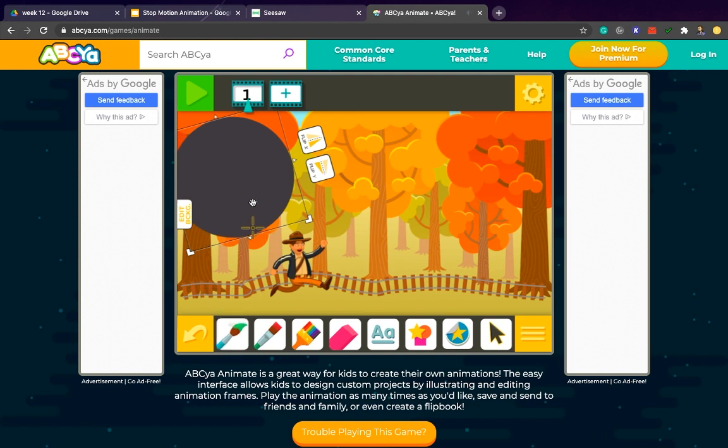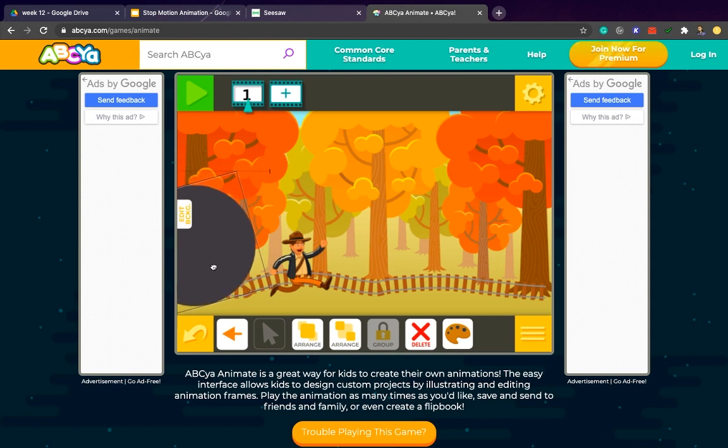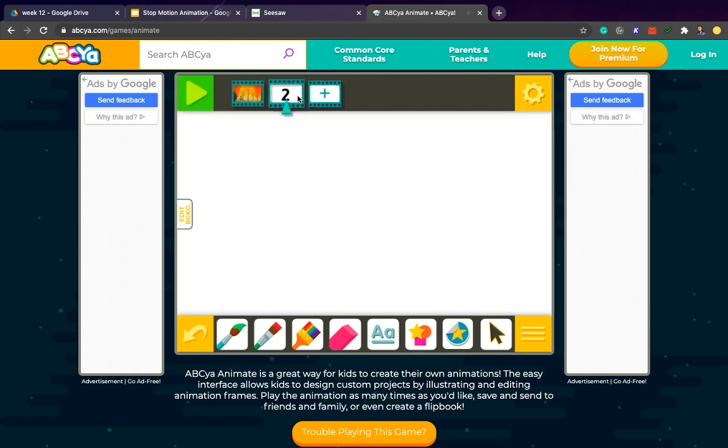And to move stuff around, use the arrow tool. Programs like this, you just kind of have to poke around and see what all these different buttons do. Alright, now that I got a couple things in here, let's animate it. On the top here, they have little slides so you can create new frames. Now, I could create a new one, but it's blank. And I don't want to add everything all over again.